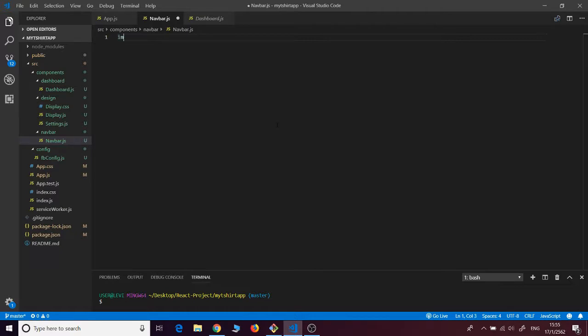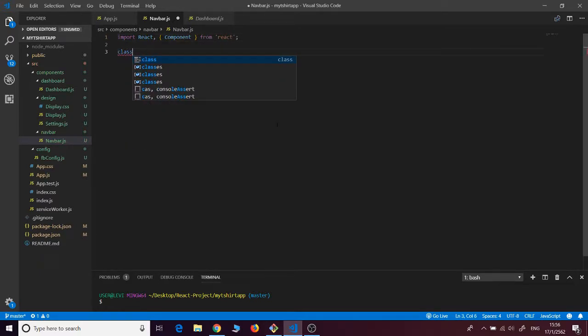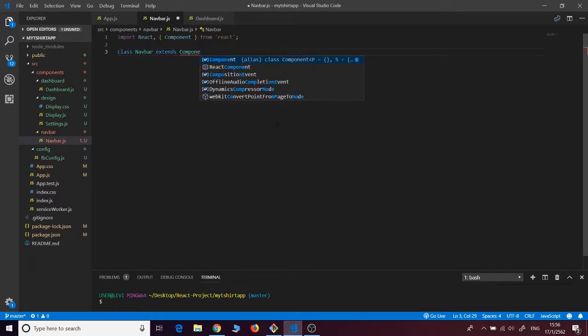So let's go ahead and import React and also the component from the React library. In here let's create a class, and we name this one navbar extends component.